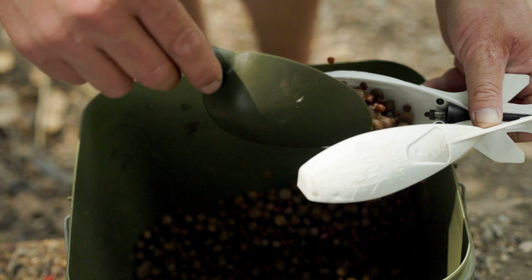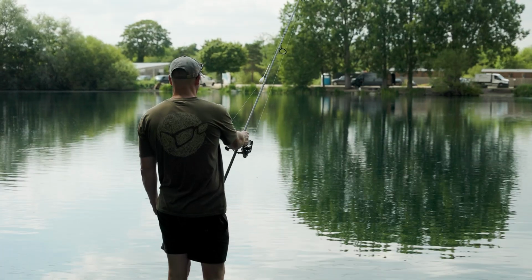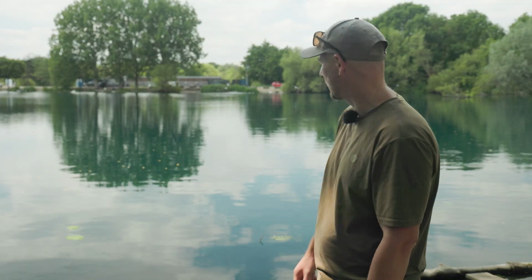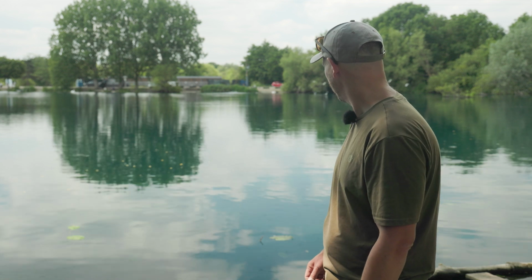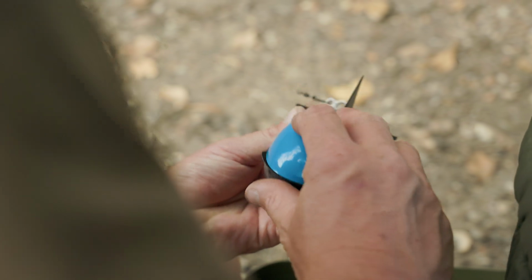So I am going to set my stall out in this one here, probably give it a little go first of all on the surface, and then once the evening draws in, a couple of solid bags maybe, a zig, we'll work it out as things start showing and progressing into the evening time. But at the minute, I'm extremely keen to get a few floaters out and see if we can get a few of these Lake Two carp feeding off the surface, because they are an incredible stock of carp, as I mentioned. Very scaly, very dark.